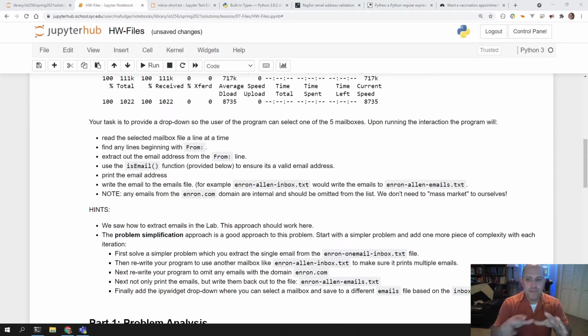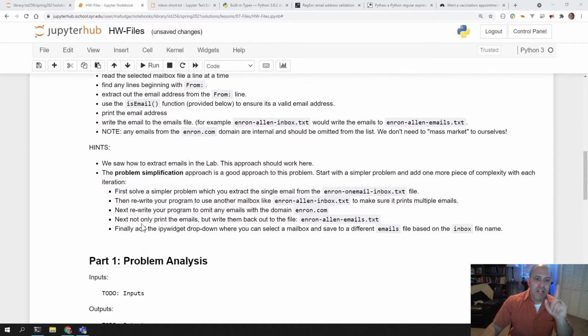This is a pretty complicated program, although when all is said and done, it will not be a lot of code. It might be 25 to 30 lines of code. So it's pretty short, but it requires a heavy dose of problem solving. Therefore, I have suggested an approach that you take to solve this problem. I encourage you to take this approach, and if you get stuck, just hand in how far you got, and in your reflection say, this is as far as I got with this approach. Don't try to do the whole thing and then have a whole bunch of code that doesn't work. That's not useful. What's useful is getting some code that works and then learning from that and then moving on.